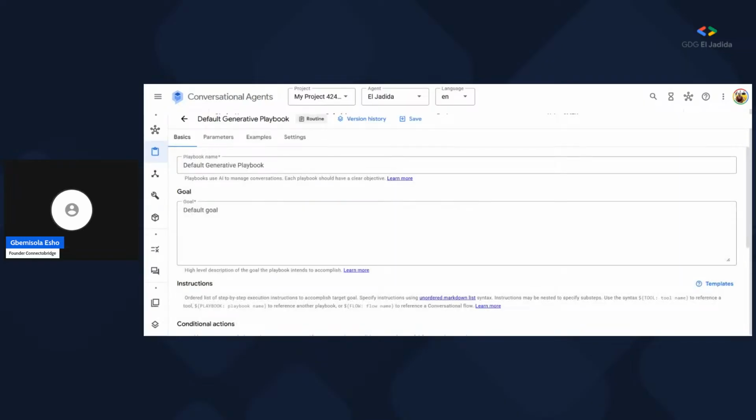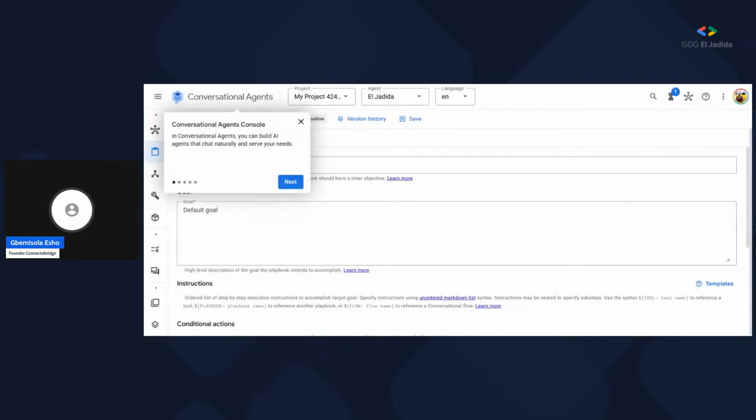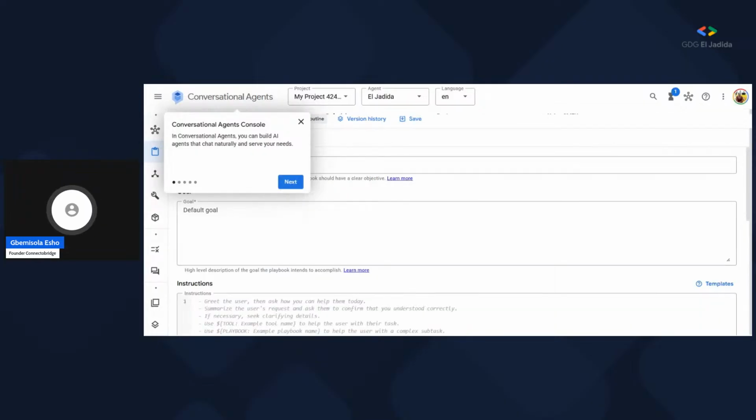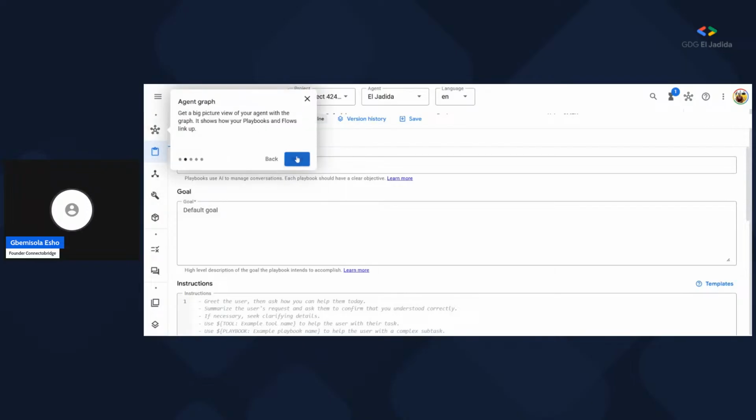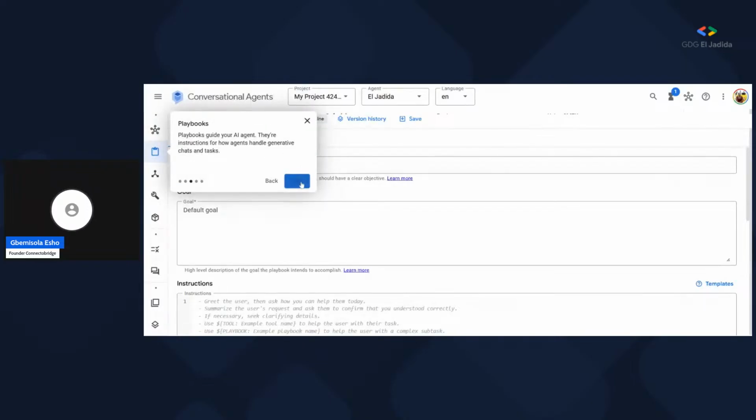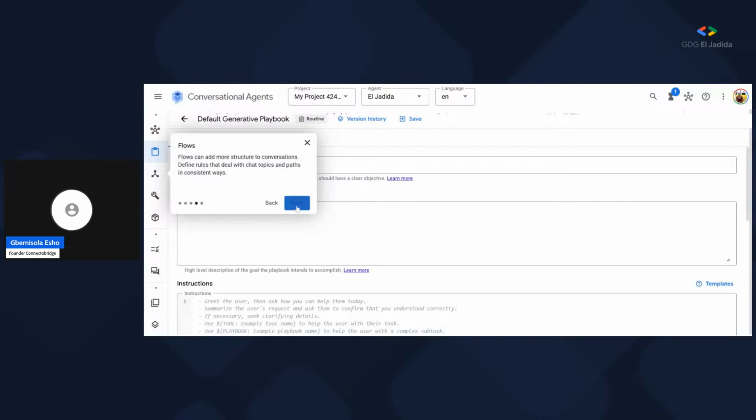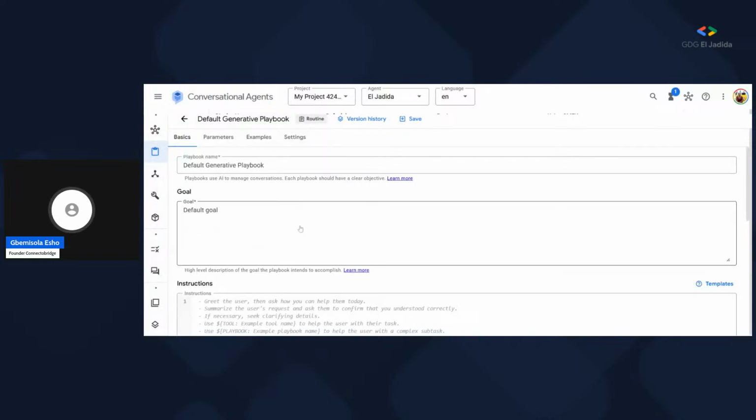Okay, so we can see this. It's just giving us a walk around in the console. Oh, you can build. Okay, next. Yes, next. It's just giving us a walk around. So what is our goal for building this thing?